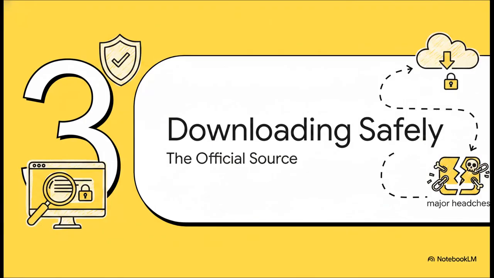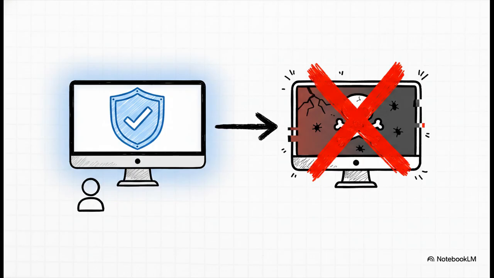Section 3. Downloading safely. Navigating to the official source. Right, so we know your computer's ready. Now let's shift gears to digital safety, because downloading from the wrong place can cause some major headaches. I absolutely cannot stress this enough. CapCut.com is the only safe place to download CapCut. Please be really careful out there. Unfortunately, there are a lot of fake, third-party sites that look totally legitimate, but are actually just traps designed to install malware on your computer. Let's keep your machine safe by going straight to the official source.